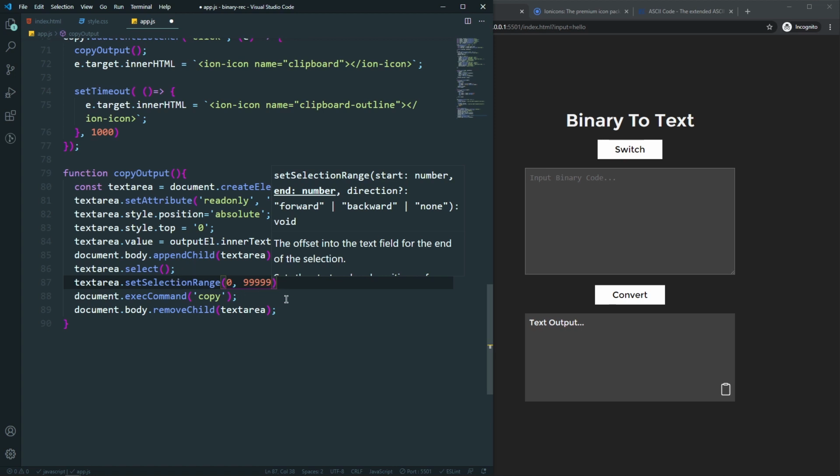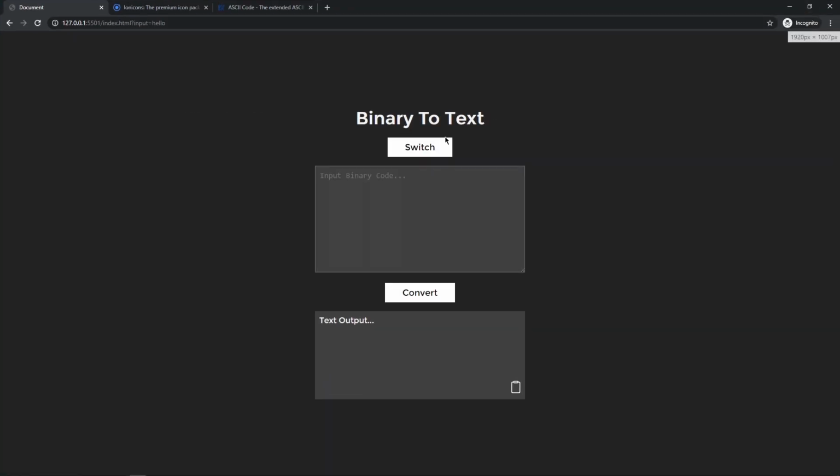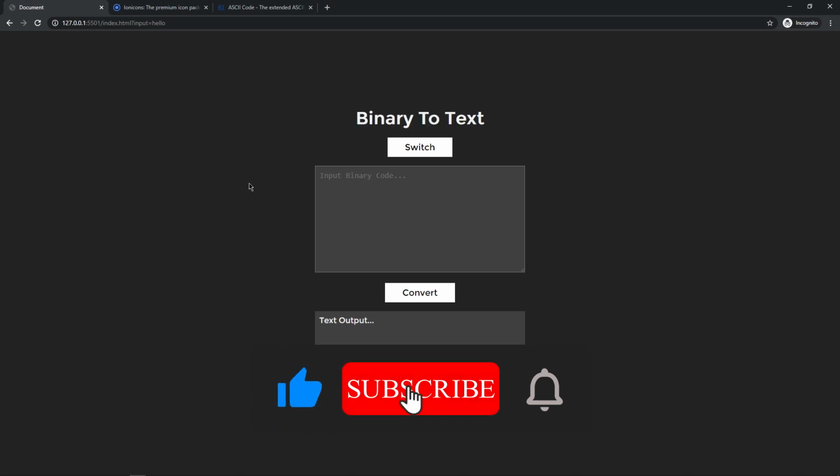That's a big number, and it means we can select the text in our mobile too. So now it is fully ready to use this application, which you can use to convert binary to text, and also text to binary. And that's it for this video.